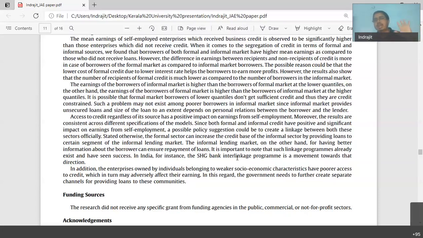So in the first few minutes I have spent on what NSSO is, and second, how NSSO estimation appears in a reputed publishable format. Now I am going to give you some idea about the steps. You know NSSO, you know the last step. So the first step and last step I have given. How to get from the first step to the last step, that is your second step, the process of extraction and use of the data. I am going to explain that in the next 30 to 35 minutes.